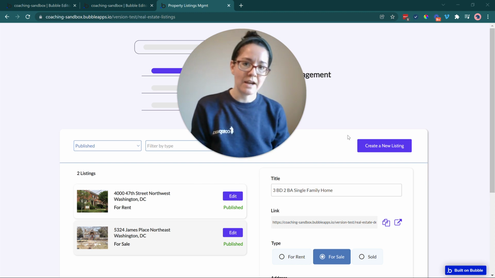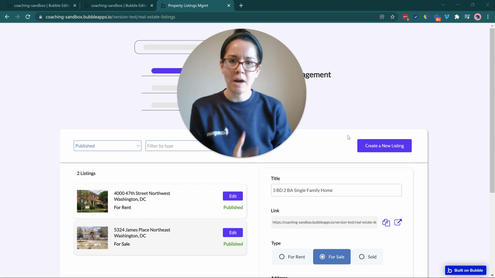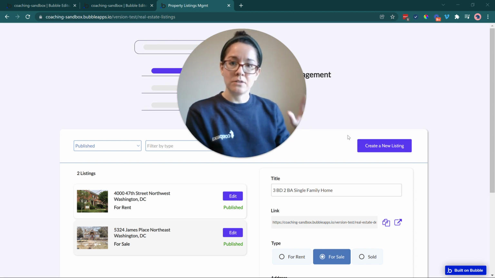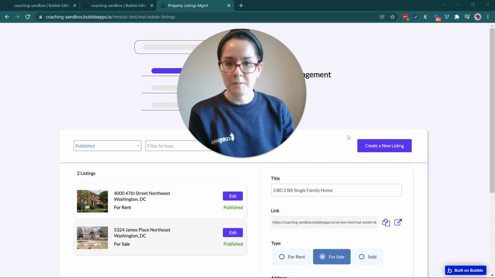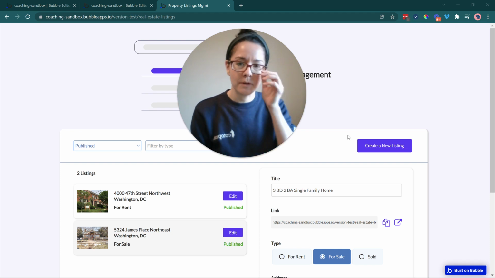And then on the other side, to look at the SEO-friendly detail page per property so that a potential buyer or renter has a place to look at and maybe even share this page with others to see all the information about that property. So this is a page that would come up in search results, for example.